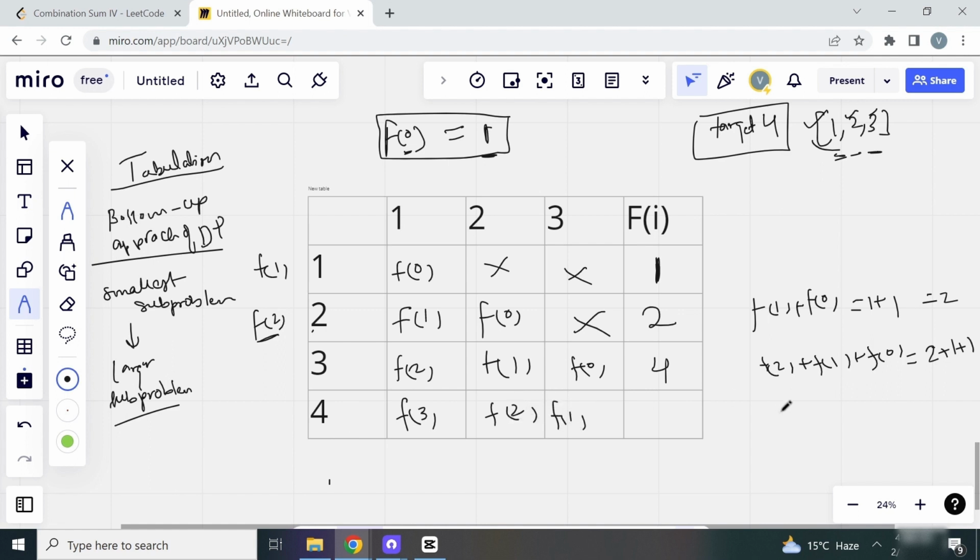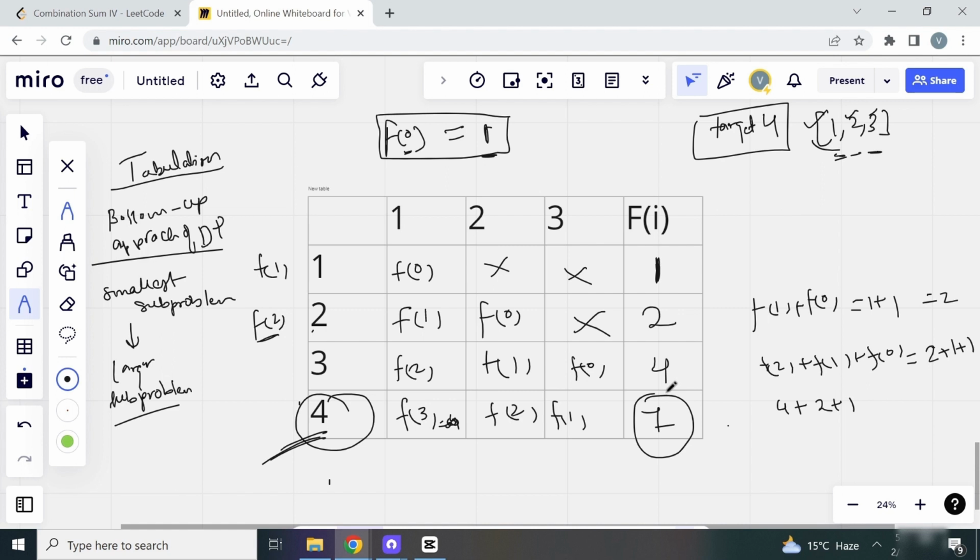The sum will be 4 plus 2 plus 1, so it will be 7. So the number of possible combinations of the elements 1, 2, 3 to get the target 4 is 7.